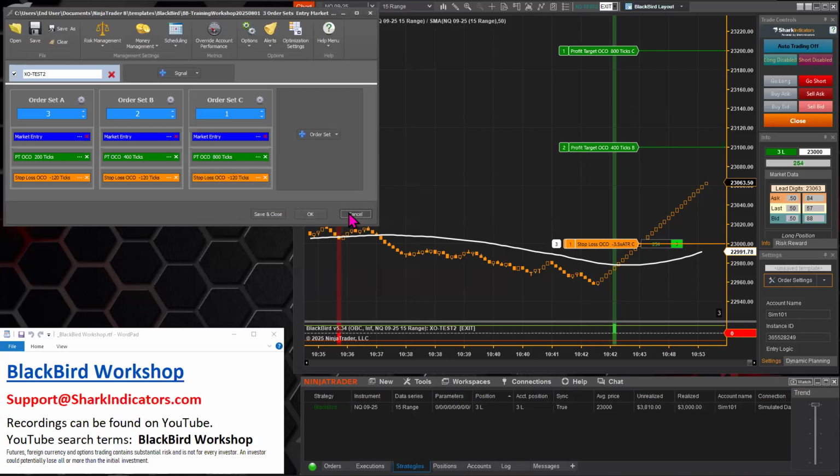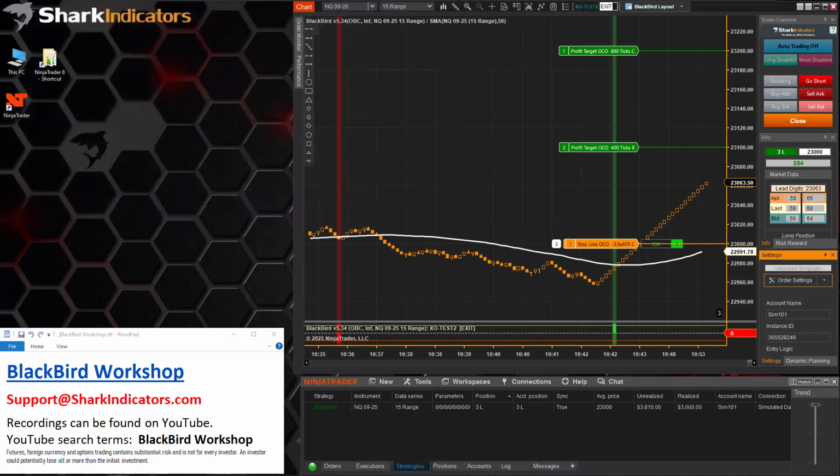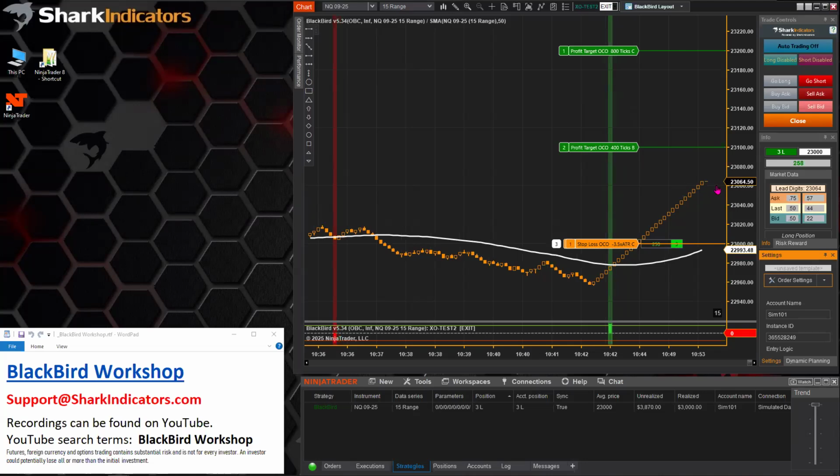So, all right, well, gentlemen, I'm just waiting for the paint to dry here, waiting for the grass to grow for that market to get up there and hit that profit target. So in the meantime, gentlemen, if anybody else has another question, another Blackbird question, go ahead and get it into the Q&A window there for me. All right.